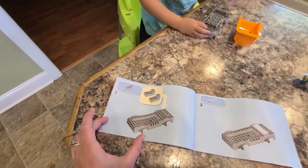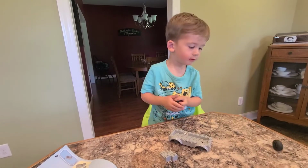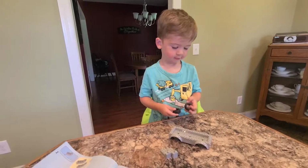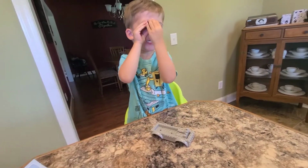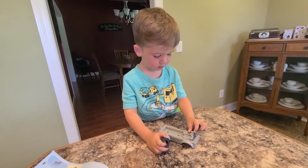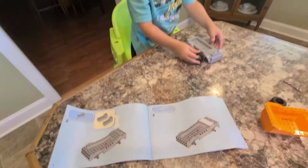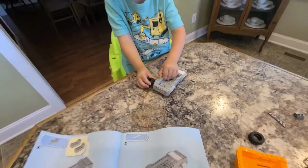Step 2, we have to get this part here. All right, Rhett, we have to build the body of the garbage truck. So we need to put these 2 pieces right here. Hey, silly goose. Hey, can you put those 2 pieces on? That's our next step. Can you snap them on? Let's see step number 3. Yeah, those are tires. All right, we have the 2 white pieces on.